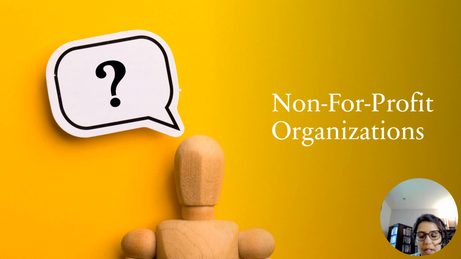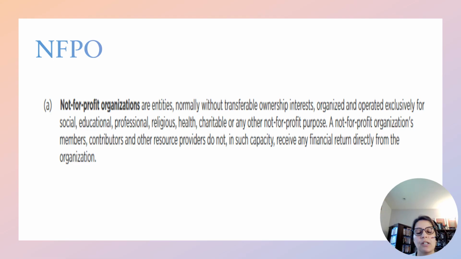If I want to explain what a non-for-profit organization is, it's really important to understand the meaning of it. A non-for-profit organization is a company that doesn't have the purpose or goal to make profit or do business like a for-profit organization. Mostly they want to help people in different fields, like charity, health, education, social, or these kinds of things. There are no shareholders in these types of companies, so you won't see the equity statement like in other for-profit organizations. Instead of that, they have something else, but it's not called an equity statement. Because there are no shareholders, the terminology is a bit different.